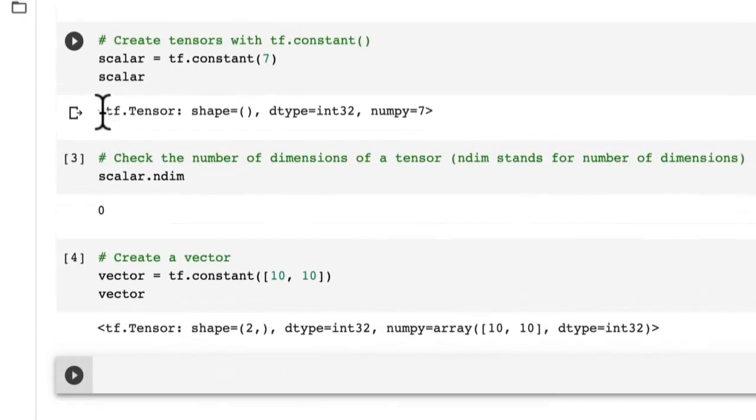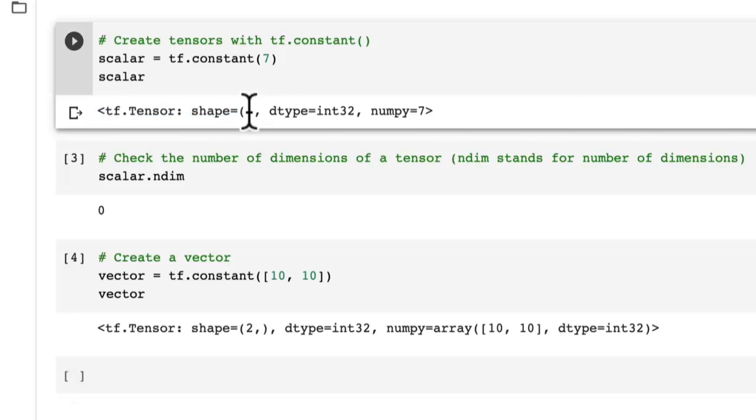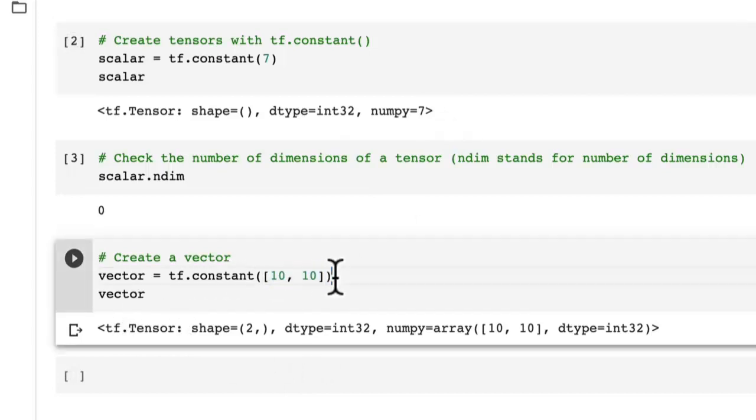We have scalar, which is a tf.Tensor, has shape, which is blank, dtype int32, NumPy 7. Okay. Now we created a vector, and we passed a Python list to tf.constant, which has tf.Tensor shape equals 2, maybe that's because there's two items within this list. The data type is int32, and the NumPy array version is 10, 10, so the same as this, and the dtype is int32 for the NumPy array version.